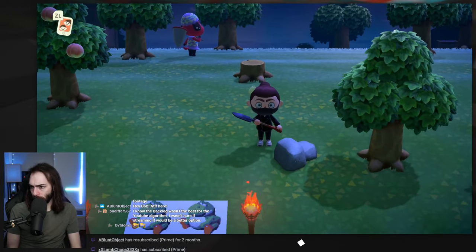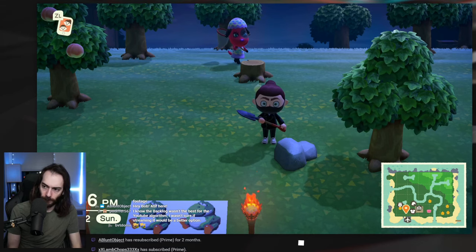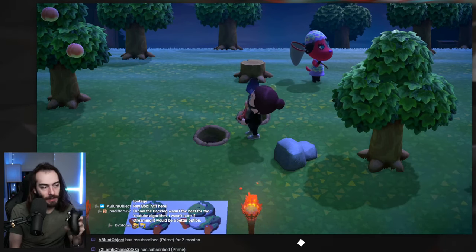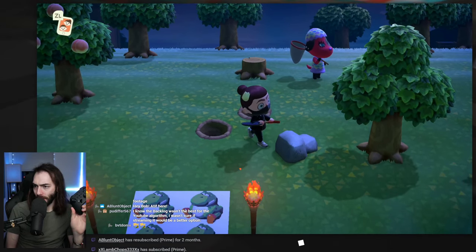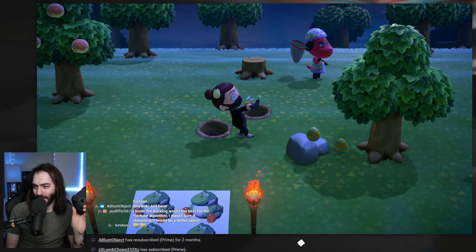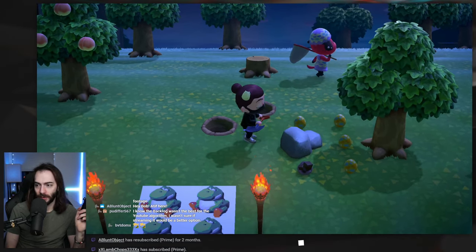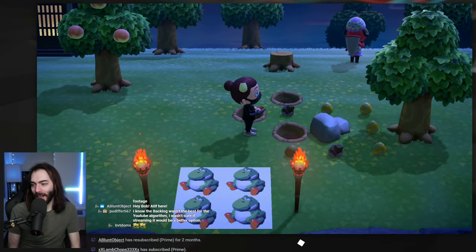Oh, did I do this one? All right, let's try this. I want to get this macro perfect so that when I eventually do go to a spider island, it won't mess it up. Okay. I think I got to go a little higher. This is all going to be eggs. Okay, good. All right, that was almost perfect.